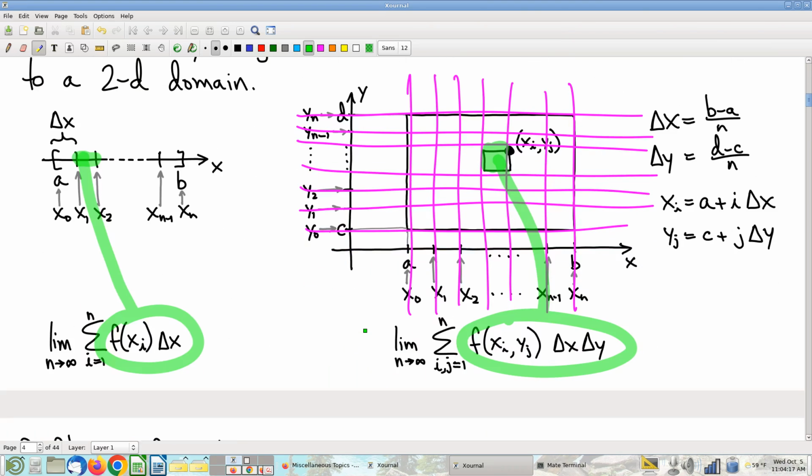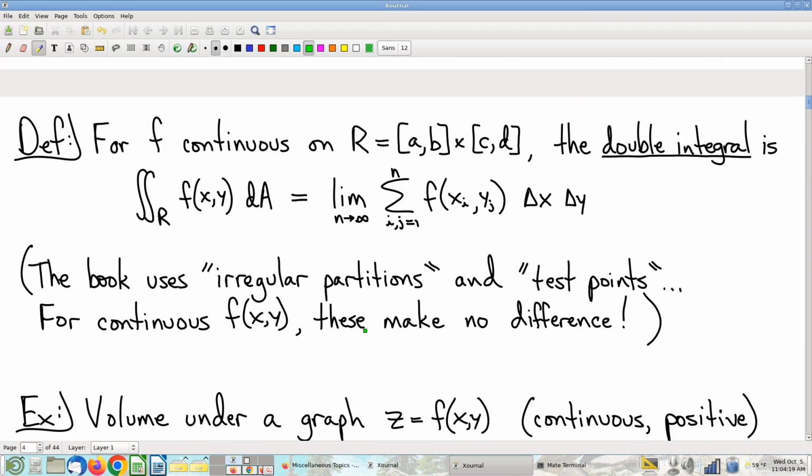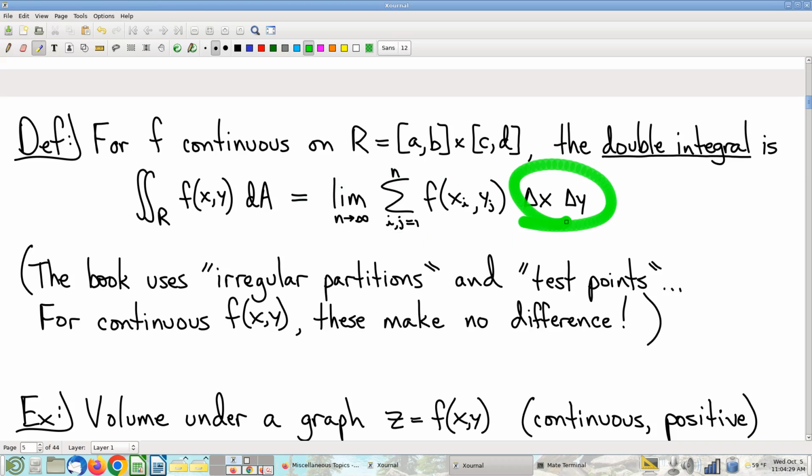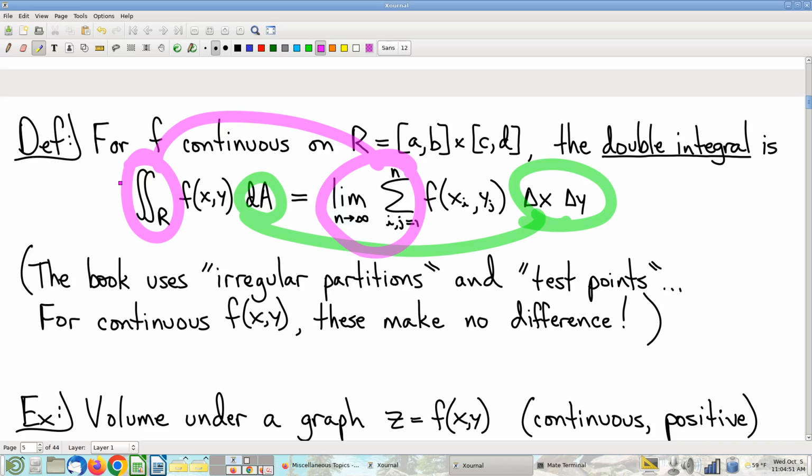Okay, so this is called a double integral. This expression from the previous page is a double integral. We have this notation for it, and I think the notation's pretty reasonable. Delta x times delta y, in some sense, represents the area of our little chunk of rectangle. And so dA, I think, is a pretty reasonable notation for it. It's just a shorthand, honestly, but I think it's a reasonable shorthand, given that it represents a little piece of area. And as usual, we take all of this business and we call that an integral.